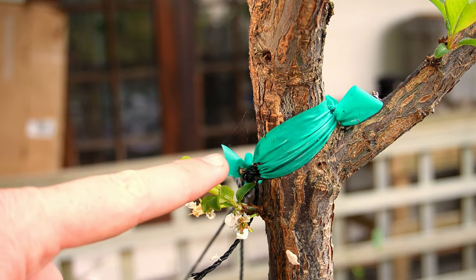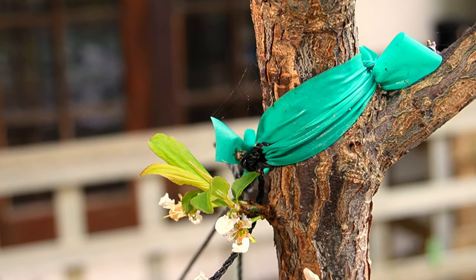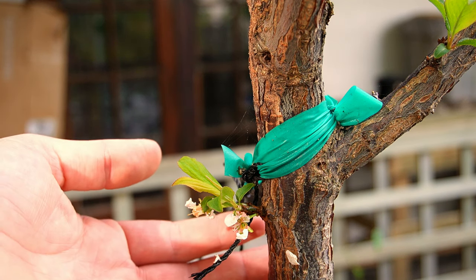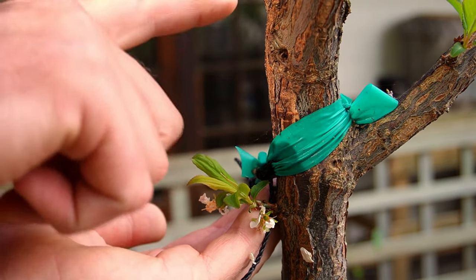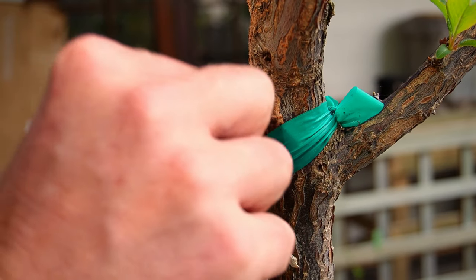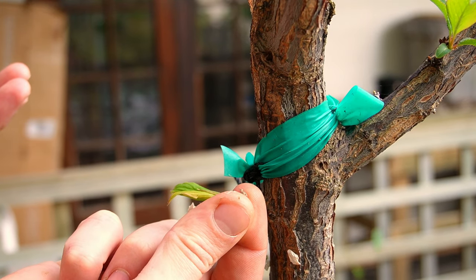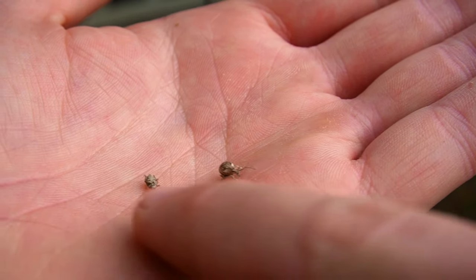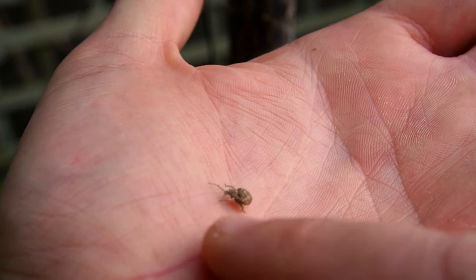Over here I can see — I'm not sure if you can see — but right in there there is a whole little family of weevils. This is where I have put in some supports to keep the tree upright in the wind. They are nocturnal, so during the day they look for any little hiding space they can find. You can just tap and they will fall off — some have fallen off into my hand right now. They're going to hide in a whole bunch of spaces. I'll bring you up close so you can see. The best way to tell weevils is the fat bodies and the little antennae or feelers that they have in front.